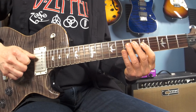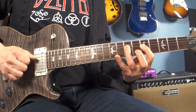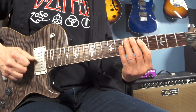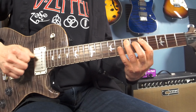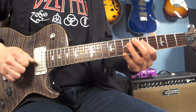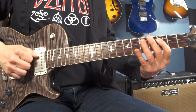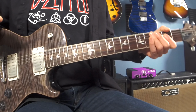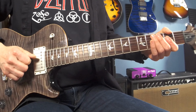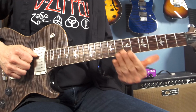Now the last third looks like this. A little position jump there from the fifth fret to the third fret, fifth position to third position. So that's D5 twice, D7 twice, 5-7 on A, 3-5 on A. This is an A power chord. You're just barring your first finger on the second fret across D and G, strumming just A, D, G. Don't play the B string, it'll sound happy. We don't want happy, we want kind of badass on this one. So here's the whole riff together, very slowly.